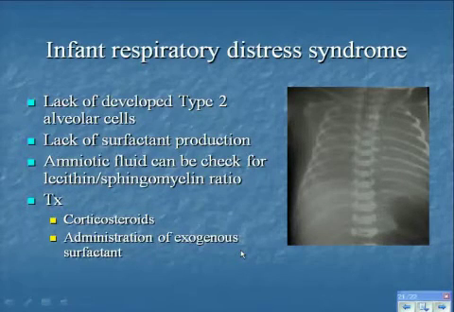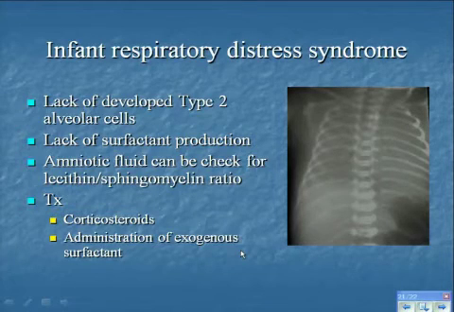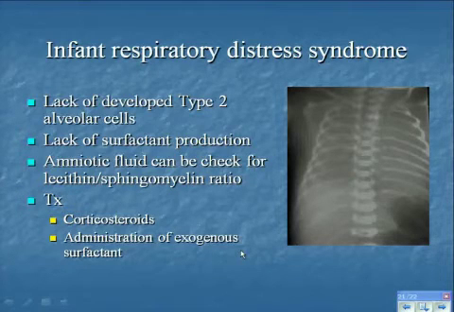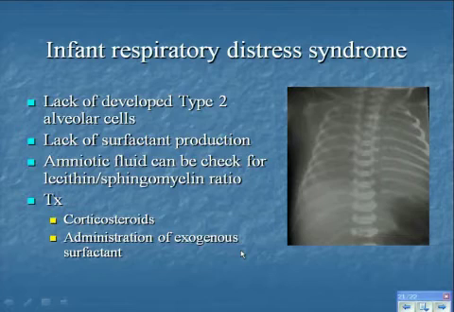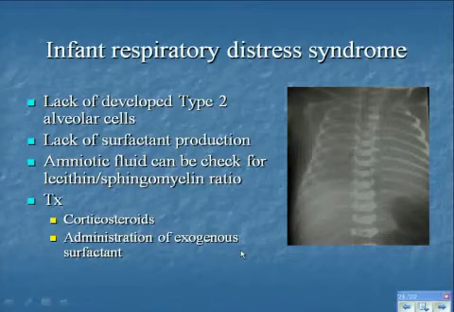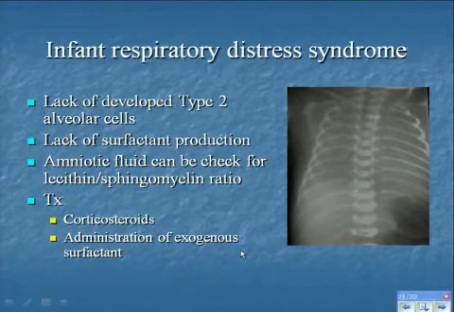What does happen is if you try to use volume modes on these kids, you'll pop their lungs because you develop volume trauma. So a lot of these kids will develop chest tubes and stuff like that. Versus if you use pressure modes and you limit the pressure and you don't try to give excessive amounts of pressure to try to increase the ventilation, then you tend to do okay with these.